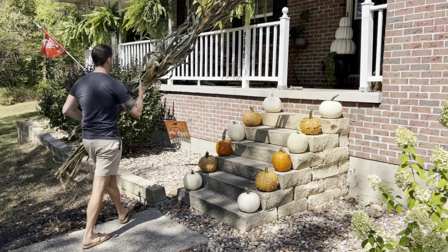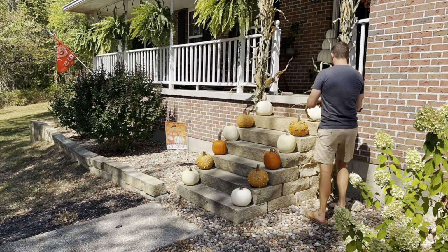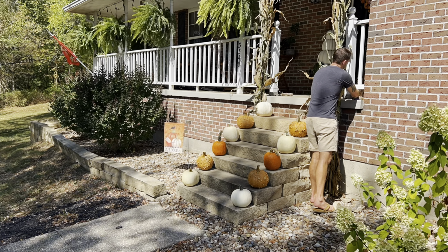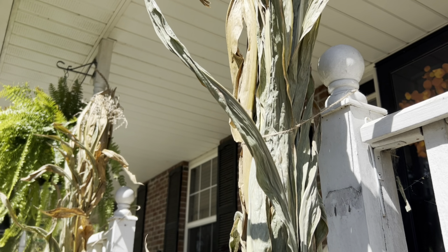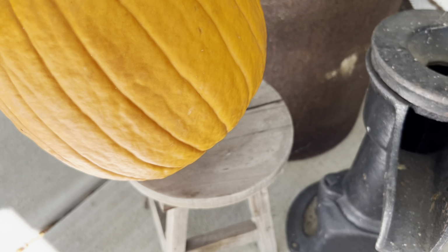Next, I'm going to tie two corn stalks to the railings. I used two strings of twine to firmly secure these corn stalks. Let's add some finishing touches and I'll take you guys around.